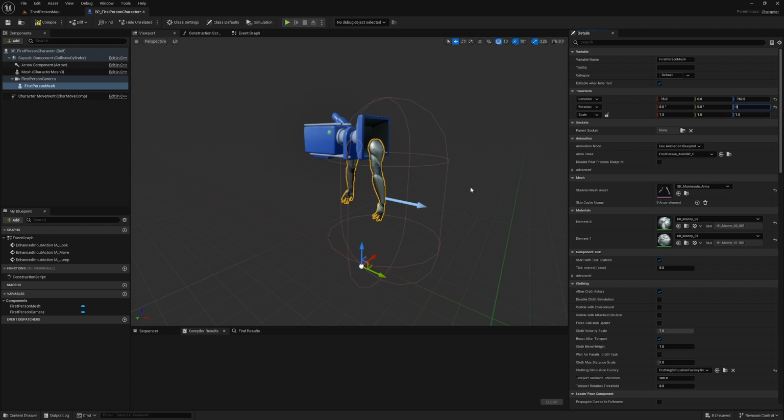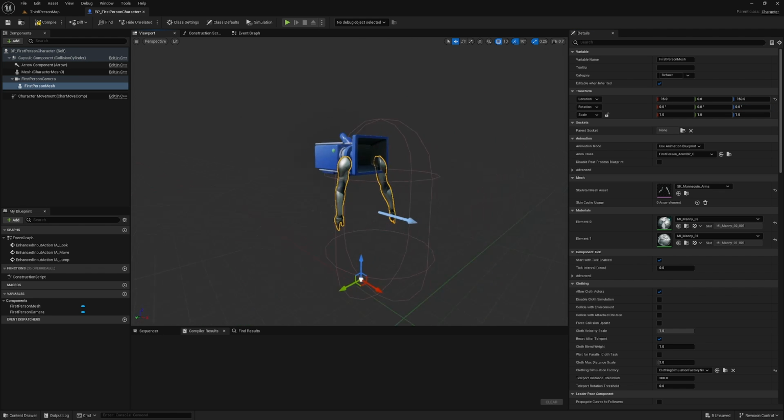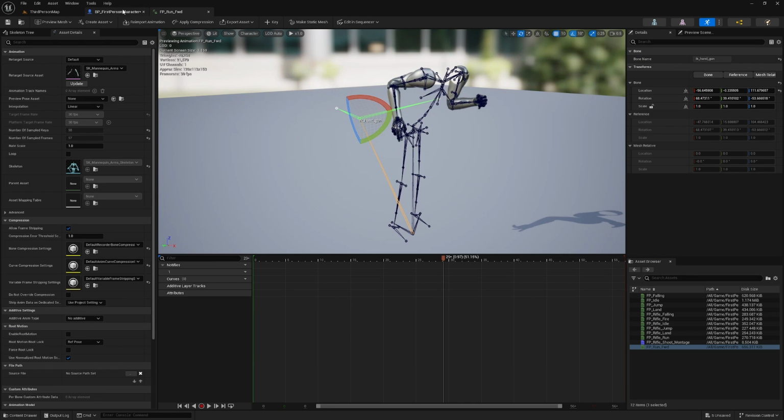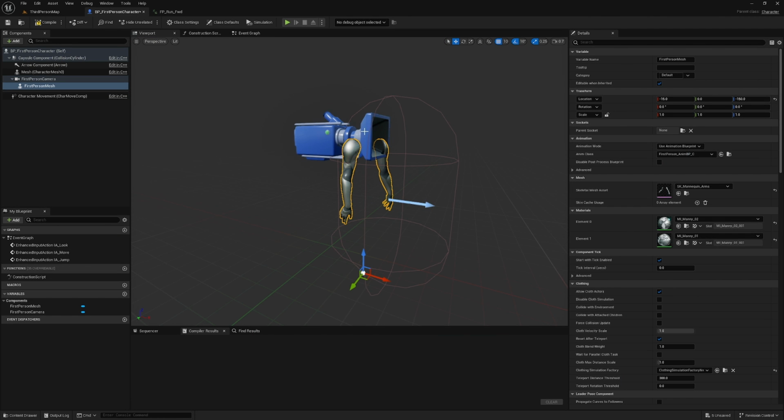And basically, as far as I can tell here, the only reason that this is different is they've kind of forgot to change the alignment of the character before they've done all the animations that come in the first person template. So if we set this up exactly like this in sequencer and we apply the animation here, you'll see what I'm talking about. So I'm going to go ahead and set up my arms to be at -15, 0, and -150 relative to the camera.